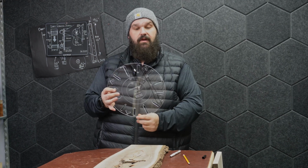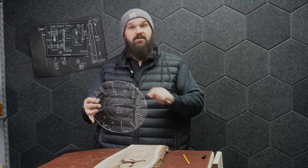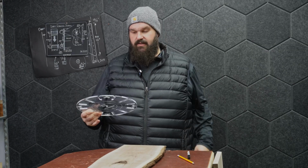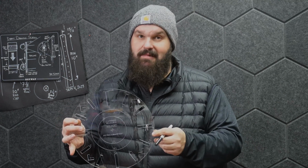I know that I'm only dealing with about a 1/2 inch river. The layout template really helps you utilize your piece. This also helps with my epoxy calculation. I can take my tape measure, measure this river, and calculate exactly how big it's going to be. I love that because I know exactly what the board is going to look like. That's my favorite part about it: oh, my river is going to be that big. It's actually wicked. We can even take this one step further and see what it's going to look like with black epoxy. Maybe not the best example, but it gives me a pretty good idea.